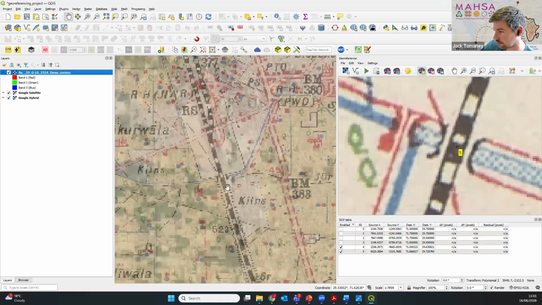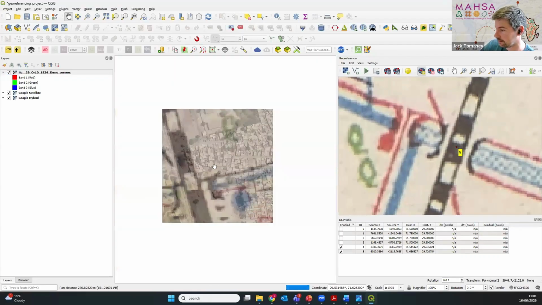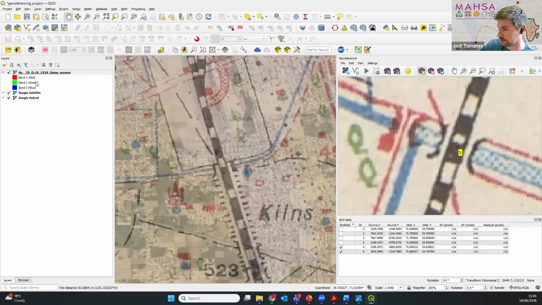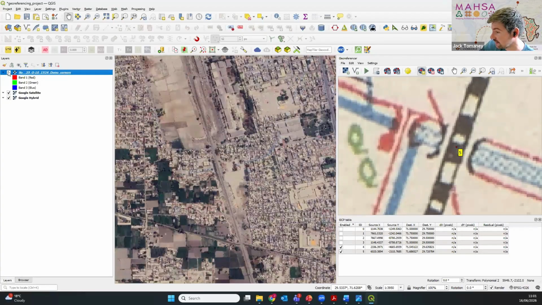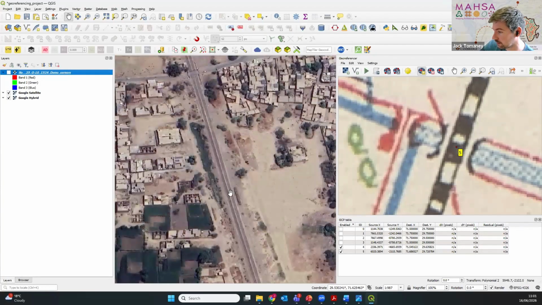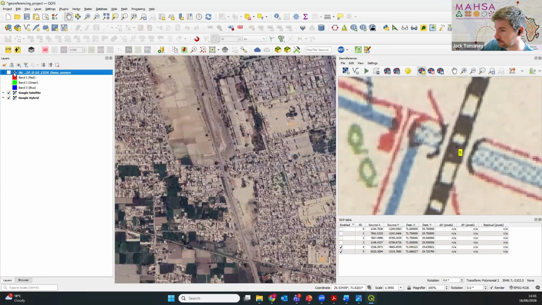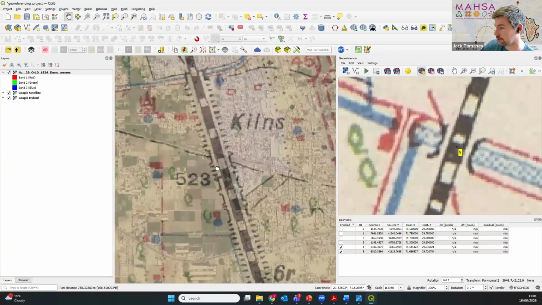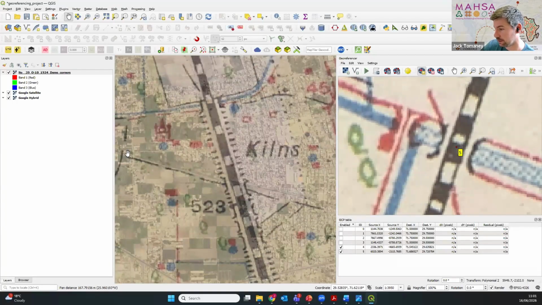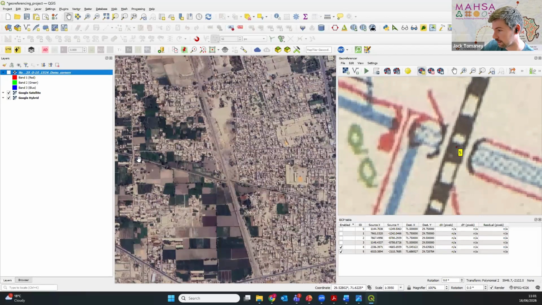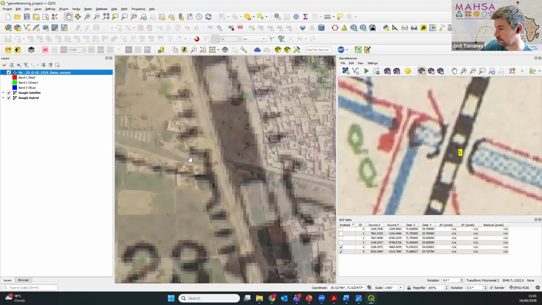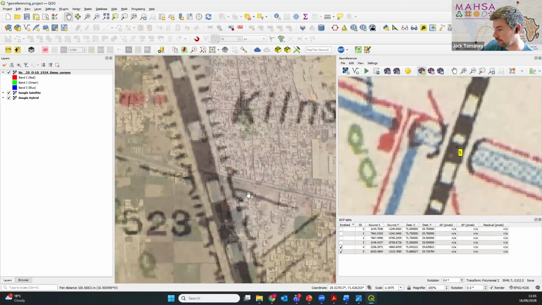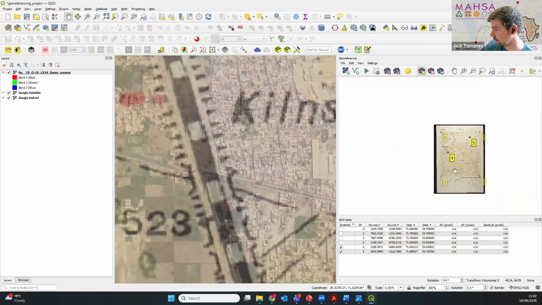But there's nothing particularly clear that I can see here. We can see there was a canal crossing the railway track, but that doesn't exist anymore, so I can't really guess exactly where that would have crossed. I can't use that as the ground control point. I do see a black line of a road crossing the railway track, and it looks like there's still a road in the same location. That is probably something I can use as a ground control point. So that's what I'm going to use.